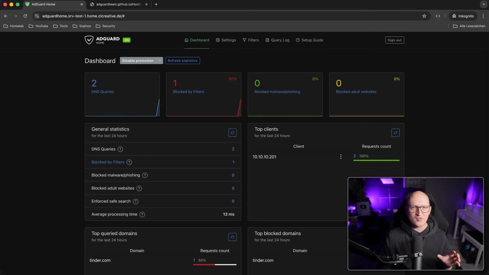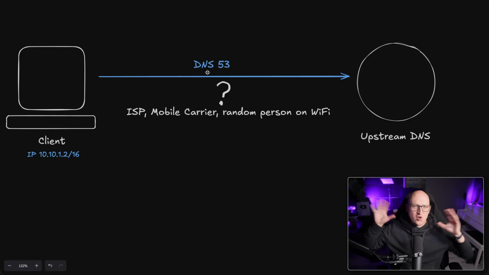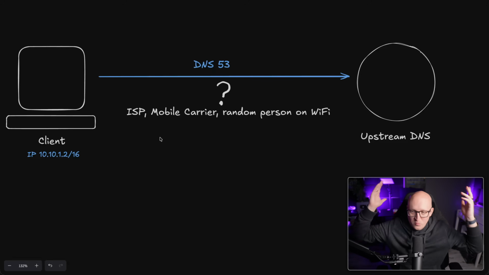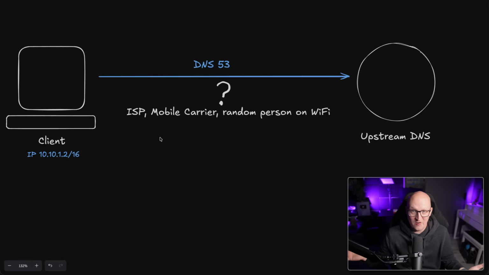First of all, let me explain what these technologies are and why they matter. Traditionally, DNS queries are always sent in plain text over the internet on port 53. Anyone in between you and the DNS server, your ISP, your mobile carrier, even some random person on the Wi-Fi network you're on, can see exactly what domains you're looking up. And this is, of course, a huge privacy problem. When your ISP can look at all of your requests, it can basically build a complete profile of your browsing habits just by watching the DNS queries.